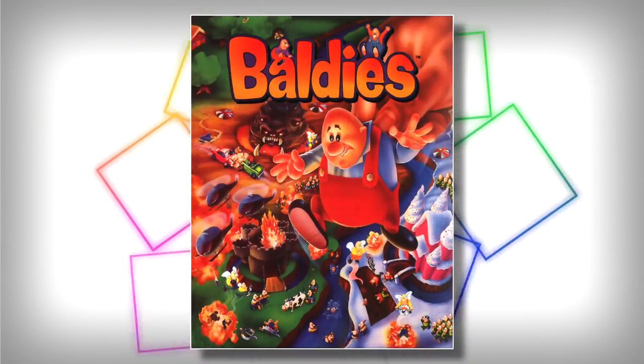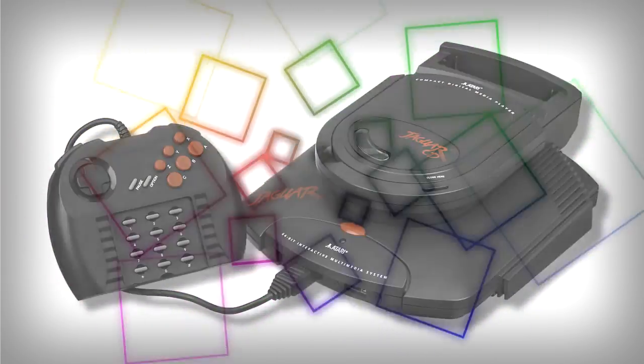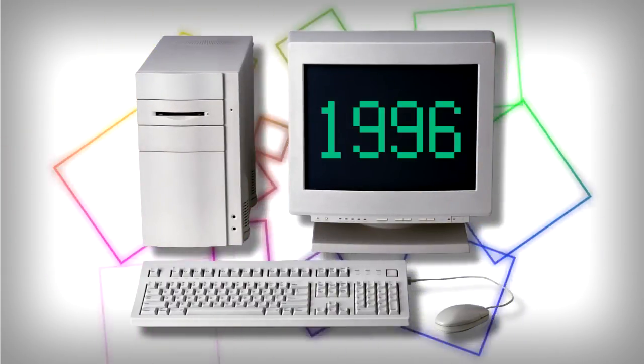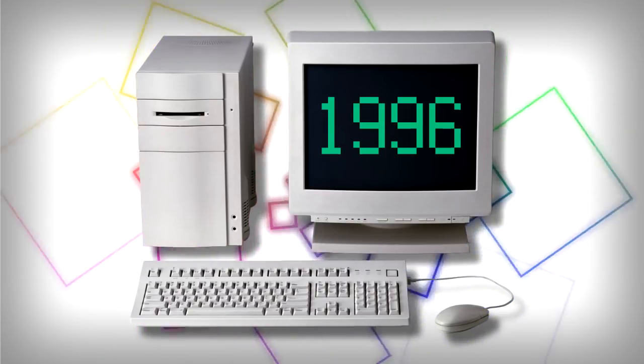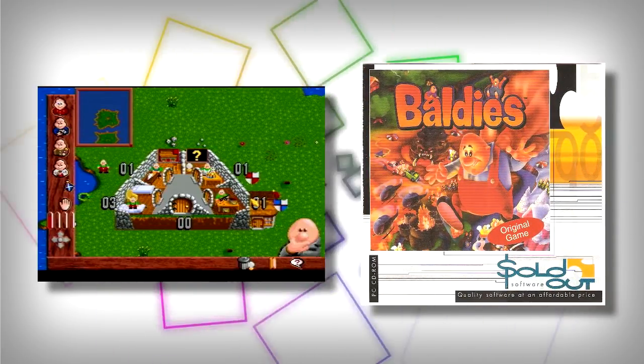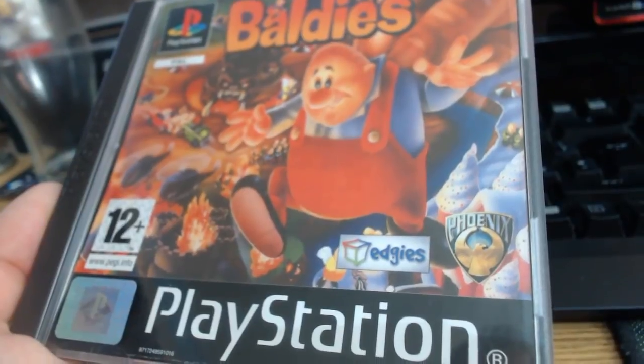Baldies was released in 1995 on the Jaguar CD of all things, and it came to PC a year later, which is the version I have. In fact, there were 2 releases on the PC, one for MS-DOS and one on disc. There was also a release for the Sega Saturn and the PlayStation, which I actually managed to pick up a copy of. I'll be checking this one out near the end of the video.